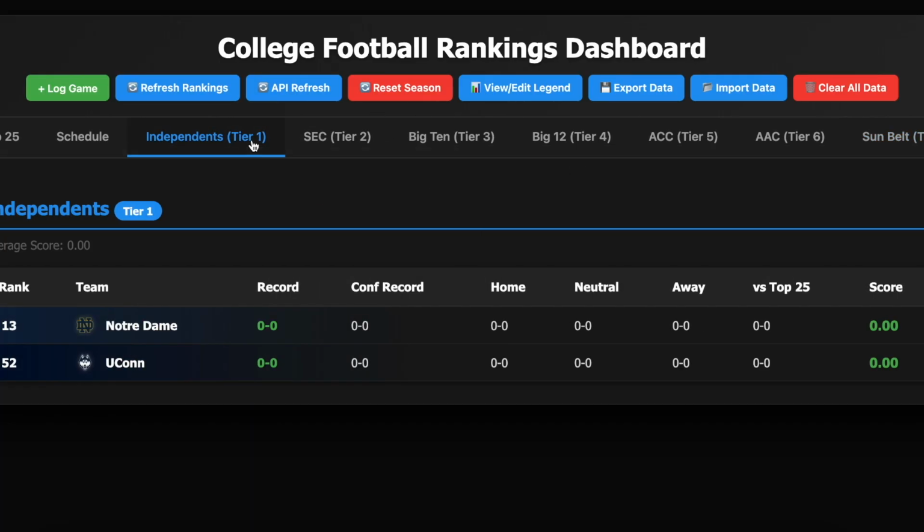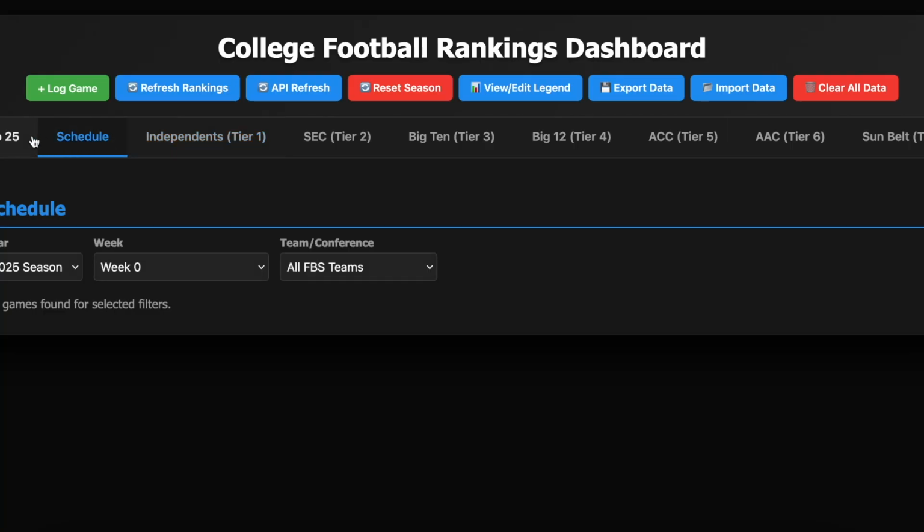So like the independents, I'm still trying to figure out the best way to treat the independents. I've always just treated them as their own conference, but then all their games will be considered non-conference. So even if Notre Dame and UConn played each other, it'd be treated as a non-conference game. But since there's only 2 teams and Notre Dame did so well last year, the independents are treated as a tier 1 conference, which I'm fine with because Notre Dame is a tier 1 team in that situation. So it's just weird seeing independents as tier 1, but that's kind of just how I'm treating it now.